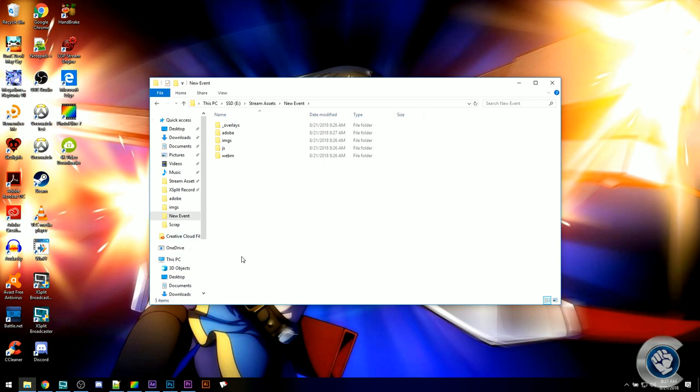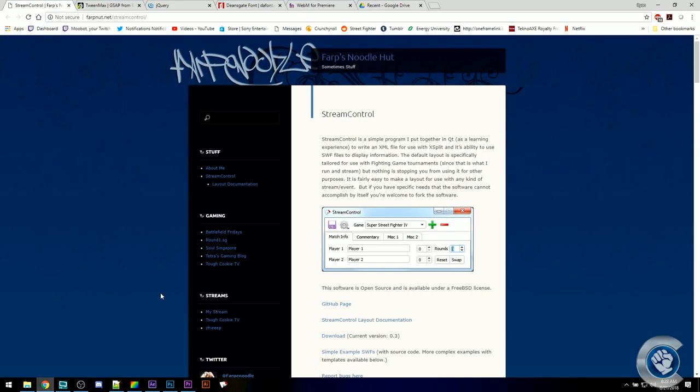Kind of along those lines, I will be showing most of this in XSplit, but I will show at the end that these overlays will work exactly the same in OBS. I've had an XSplit premium license since it was in beta, so I haven't really had a reason to change, but there's also no particular reason to not use OBS Studio that I know of, so these overlays should work in both. So let's go ahead and grab the things we need to download.